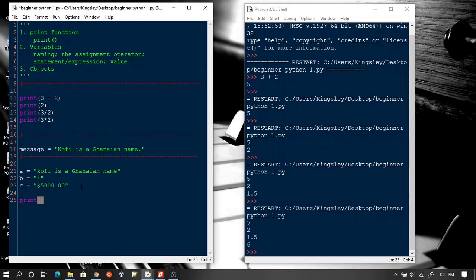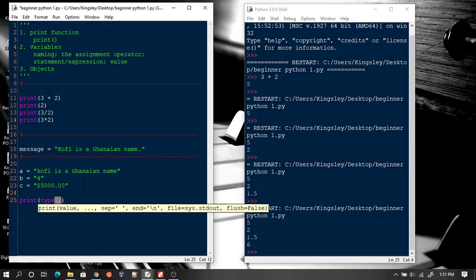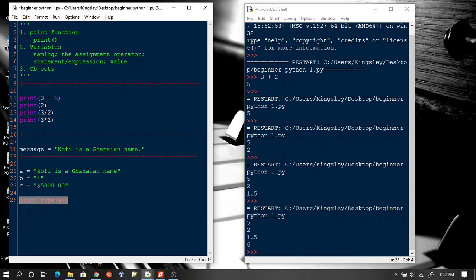Remember I need to print it out, else I'm not going to see it. So print type of A, and I'm going to do that for B and for C.